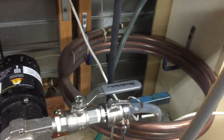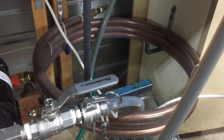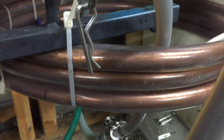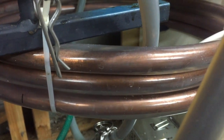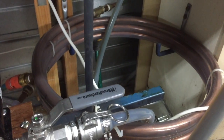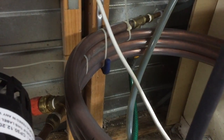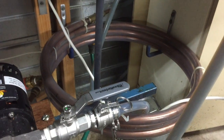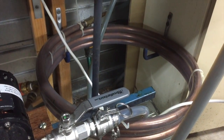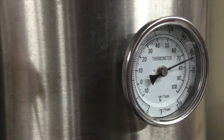Alright, for once I haven't got any leaks from my garden hoses. So here is the counterflow water chiller that I built. It's just 15mm copper pipe. Picked that up for about $35 in the local Chinese bathroom store. So there's 6 meters, I believe, of 15mm OD copper pipe. Got some fittings from the plumbing store as well, and that probably cost all up about $70. It was a bit of a pig to bend, but does the job within literally 2 minutes.